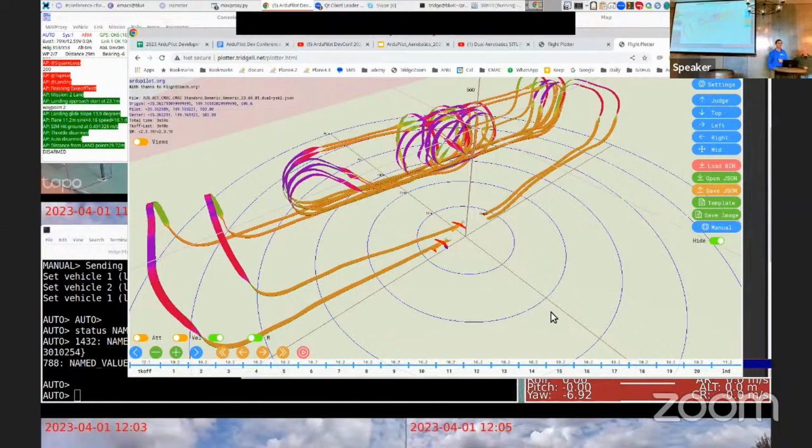Just on the actual path creation, have you considered having spline creation as part of it? So the question was, have we considered adding spline creation to the paths? We could do spline, but splines wouldn't meet the types of aerobatic maneuvers that F3A aerobatics wants. They want very, very crisp, and they're not trying to minimize acceleration or that sort of thing. Basically, F3A aerobatics tells physics to go and take a running leap.